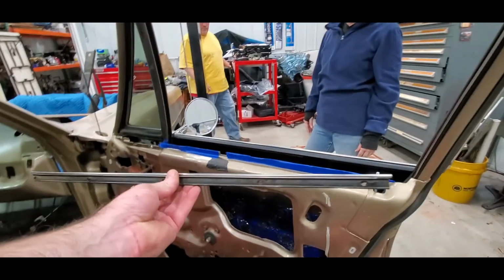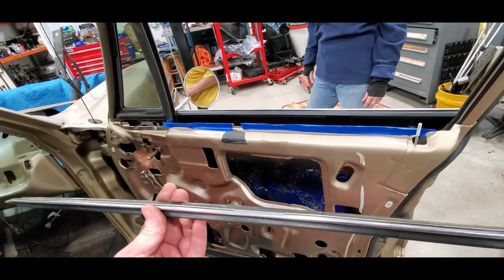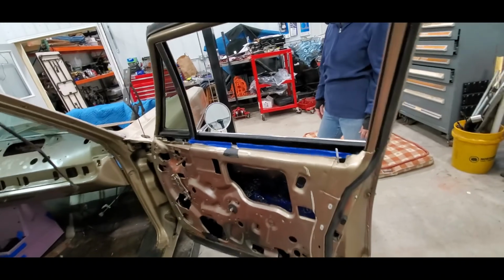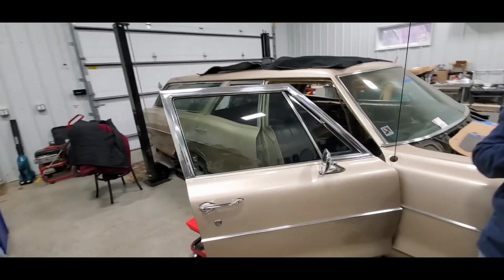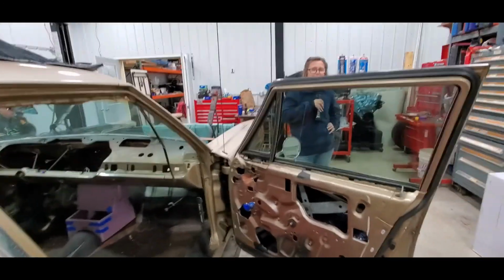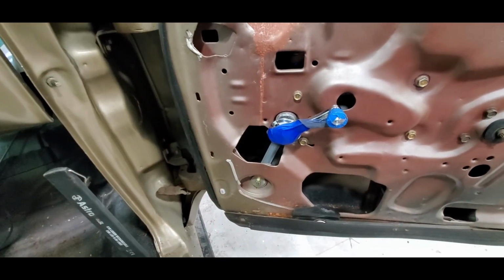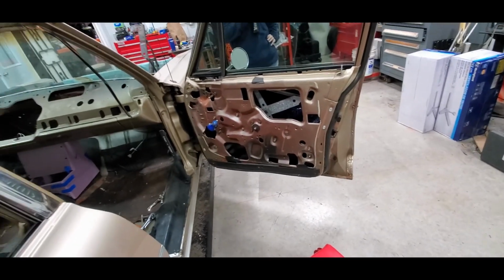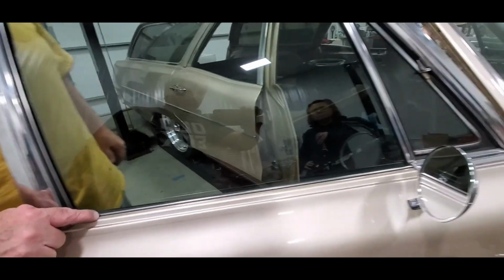And you can see that's the original. And when you look at the bead that normally would show, the profile is really similar. So it's about the best you're going to do in the aftermarket right now. Okay, I was just told that the window is in, and it looks like they're not wrong. I see a window with fingerprints all over it. I know that they fought that track at the bottom down there. I know that because I had to climb in the car and reach in and pull it over, but they got it. Looks good. No interior fuzzy yet, but those just pop on with the door card.